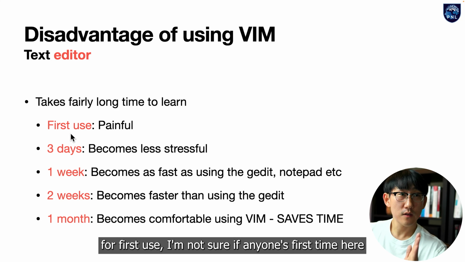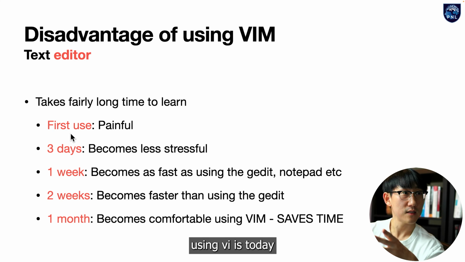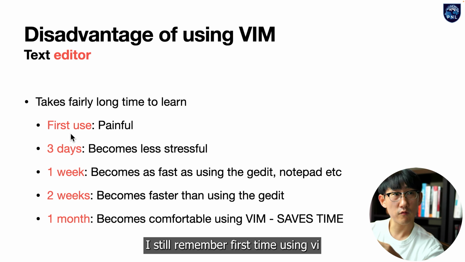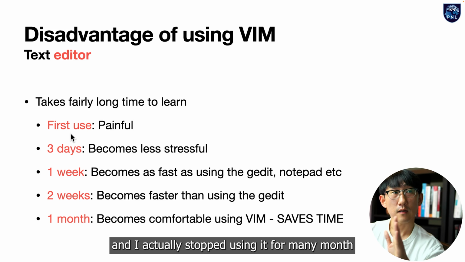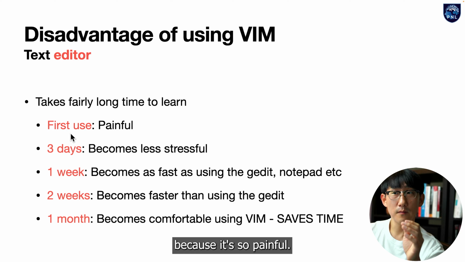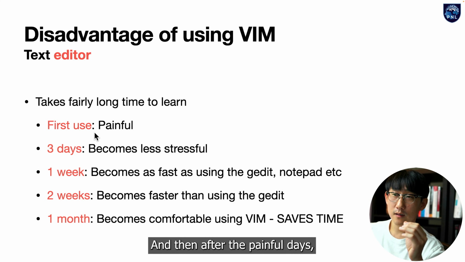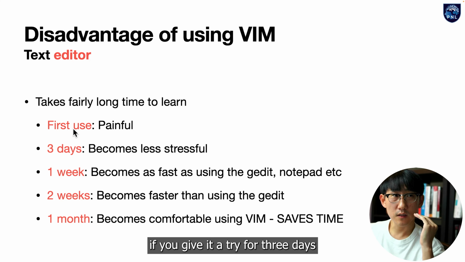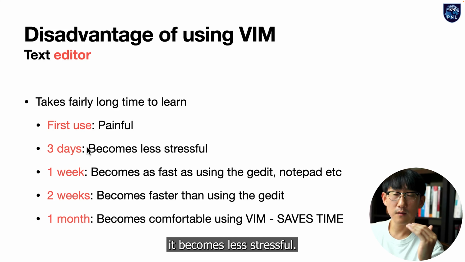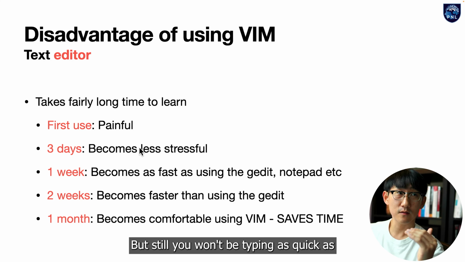The first use, I'm not sure if anyone's first time using VI is today, but it's painful. I still remember the first time using VI, and I actually stopped using it for many months because it was so painful. And then after those painful days, if you try for 3 days, it becomes less stressful, but still you won't be typing as quickly.